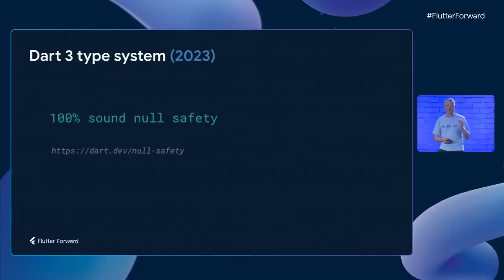In Dart 3, the major version increment signals the completion of this multi-year journey. Your Dart code now always runs with sound null safety, and you will no longer be able to run without it. This makes Dart easier to understand. All Dart code now runs in a single mode. And thanks to the great work by the Dart community, that's all of you, we think we're ready for this change. For packages on pub.dev, 98% of the top 1,000 packages have already migrated.